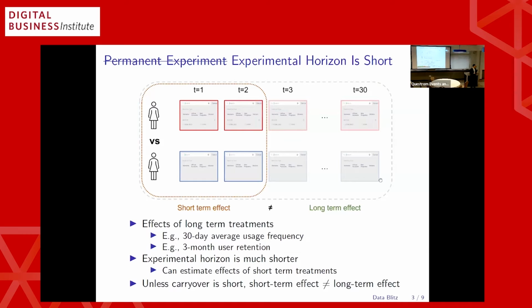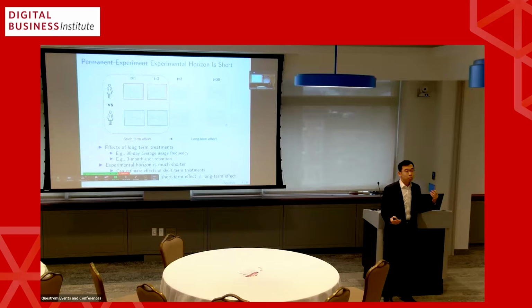in the future. To give you a concrete example, let's try to imagine you're now changing the color of the search bar. You're trying to change the shade of gray into a darker color. And then maybe because the color is different, the users would like to click it more often. But when the users are used to this new color, if you don't change the contents, if you don't change your recommender algorithms, then you will likely see the increase in the shorter term will eventually decrease and go back to normal.